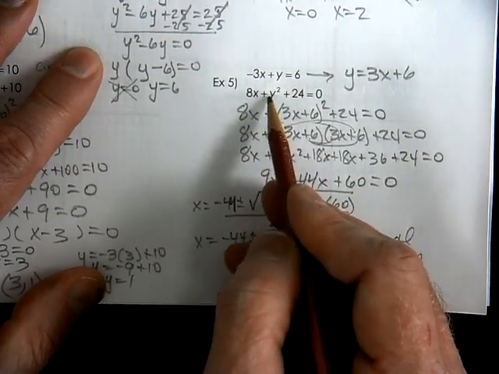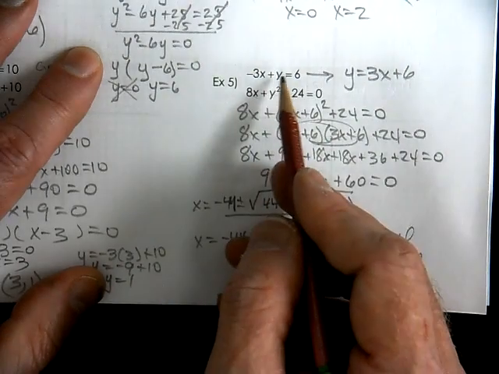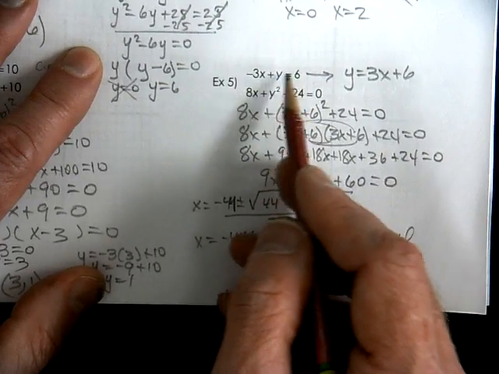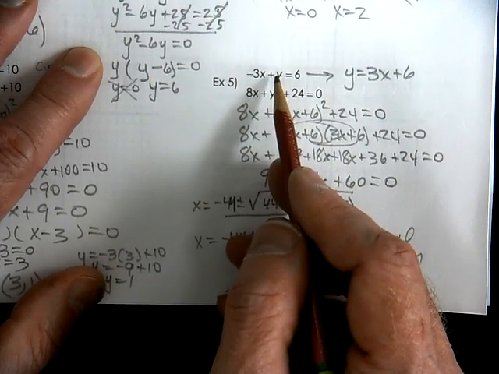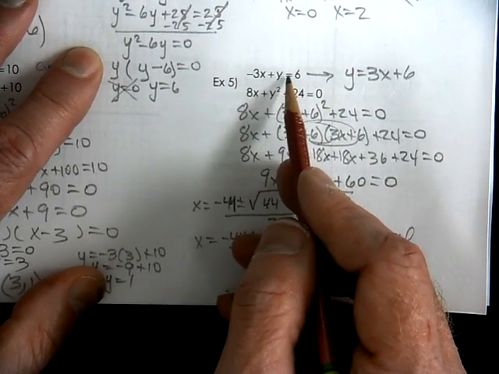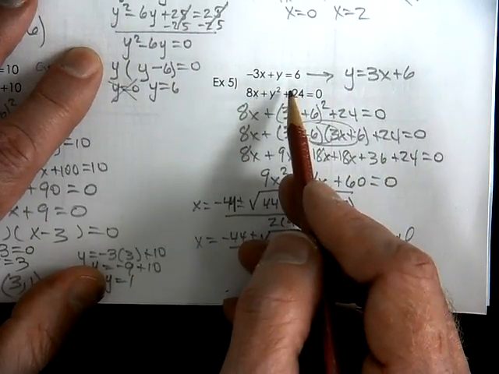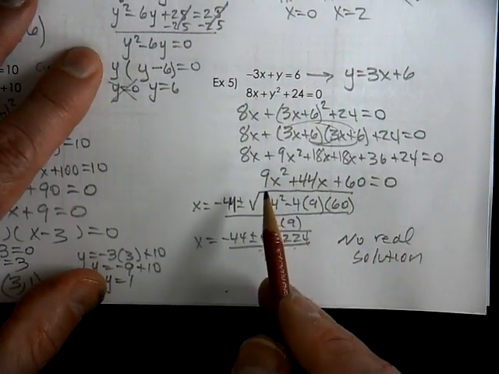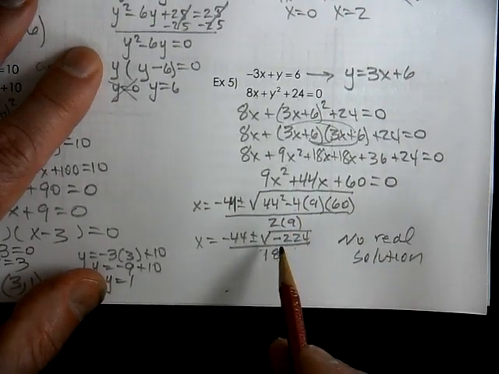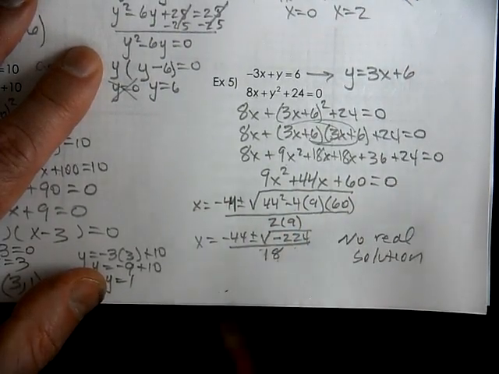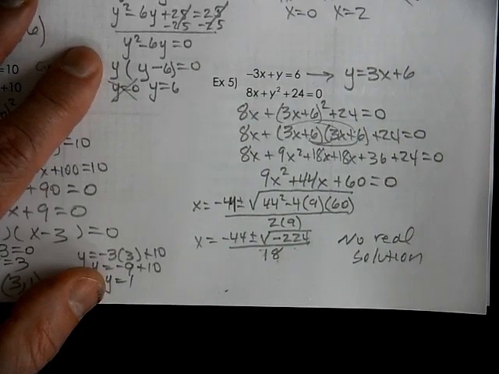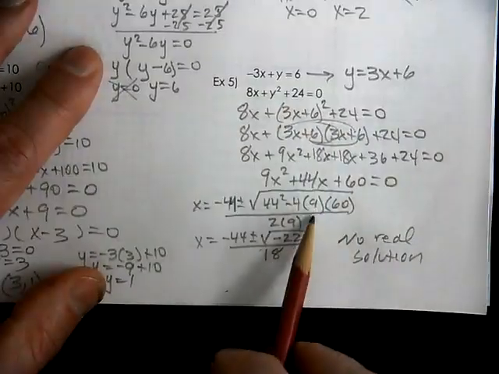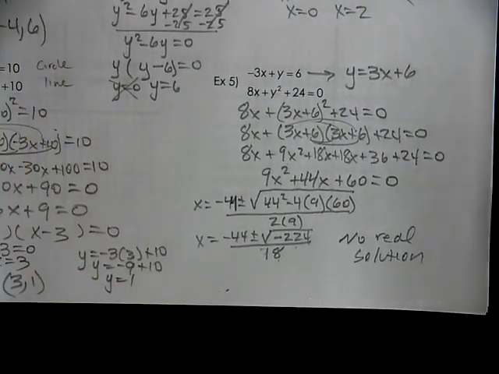This is a little complicated looking thing, but it's a parabola on its side. And this is a linear equation. So they're not going to cross together at all. They do not intersect, and the way we found that is when we tried to figure out what x was, we had no real solution using our knowledge from before. We won't pretend that we're working with i. We're done. They do not cross anywhere. End of problem.